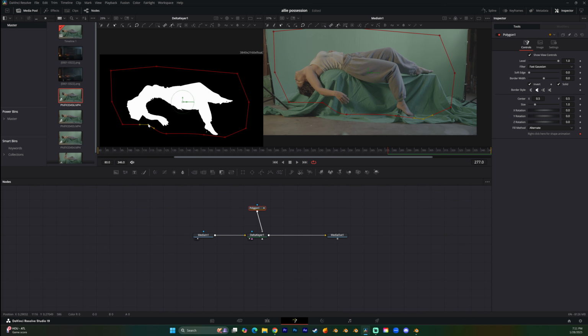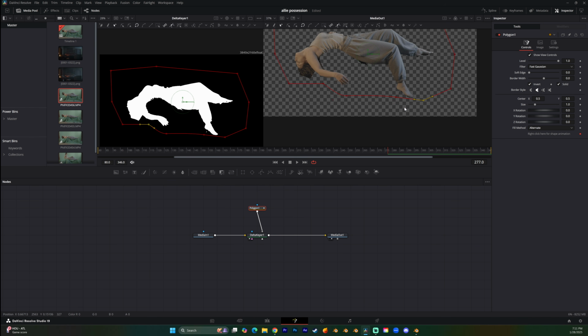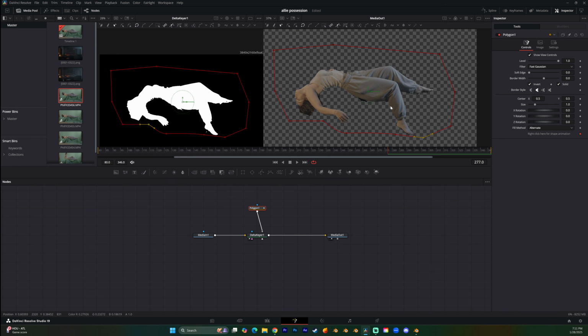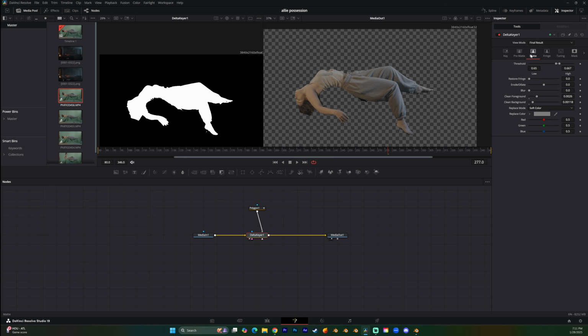Here I can see, okay, this one is not good, so I'm just gonna move this. But this is basically my mask now. Under the final output, I can see this is what it's gonna look like in the end. And there's a few more options you can go into, like blur the edges a little. You don't want to go too extreme here. You can erode it a little, go a little down to remove the edges just a tiny bit.